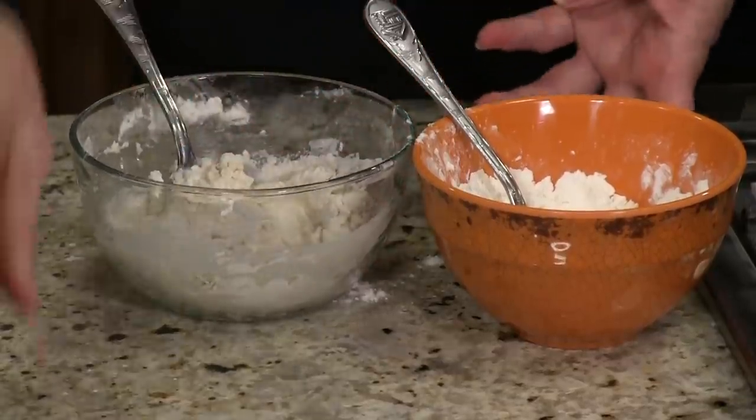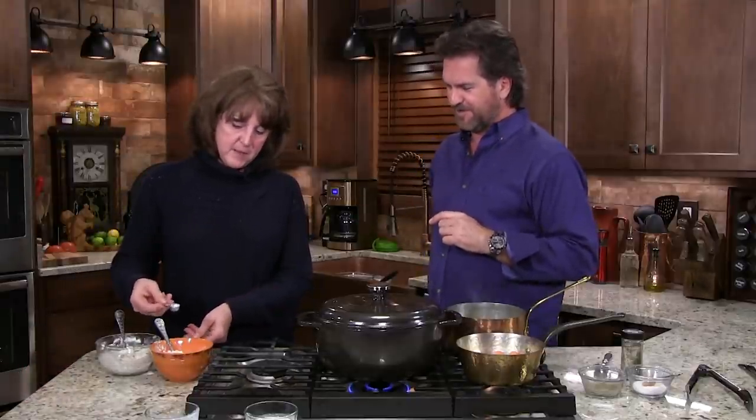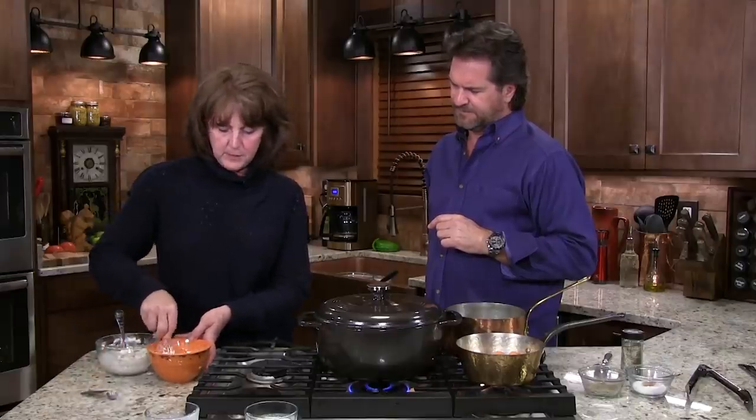All right, before I get my hands all dirty, I'm going to go ahead and add a little bit of baking powder here. This is in the orange dish. We got about an eighth of a teaspoon here. See if that's going to make a little bit of a difference. Let's see if it makes those a little bit bigger.